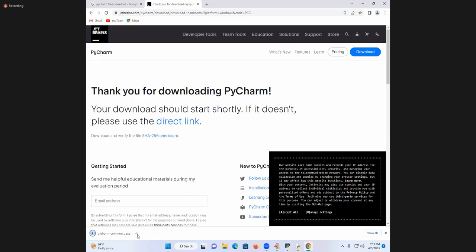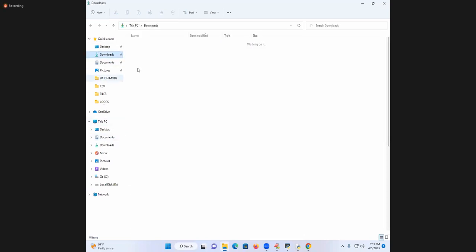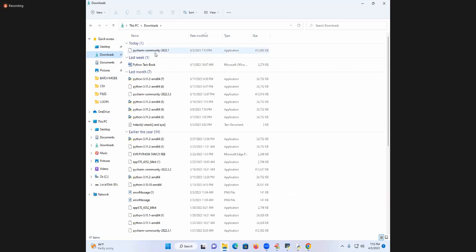Is it completed or not? Go to where, click on where, open. Still it is under the downloading process. Now it is completed. Go to where, open. Or you can go to Explorer, go to downloads. Under downloads, PyCharm Community 2023 came or not? You click on that. This is called an application. When you double click on it, it will show how you downloaded the Python software.